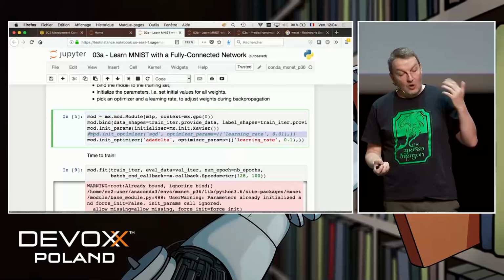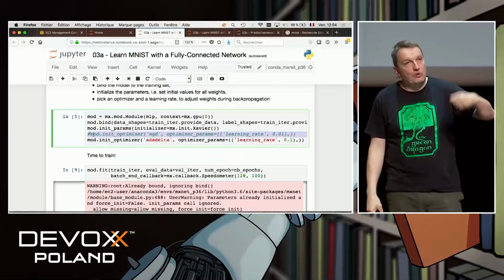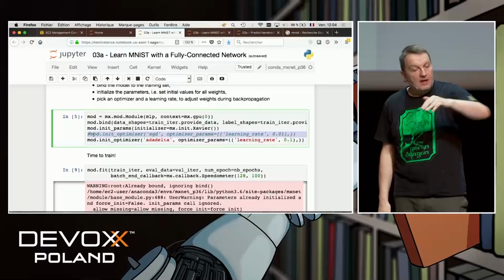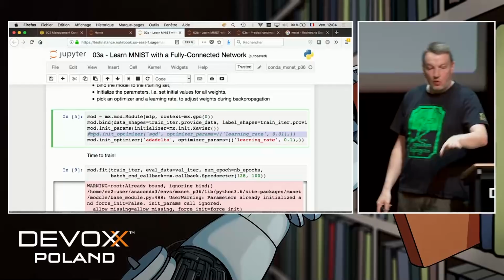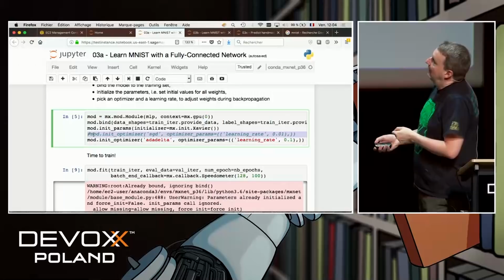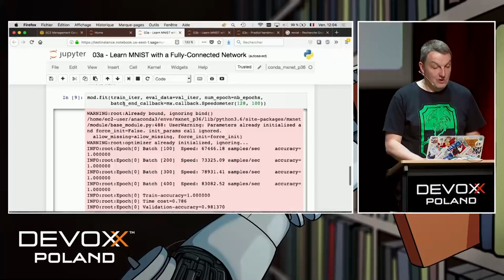Specifically, algos like AdaDelta and so on that can modify the learning rate during the training process. So if the slope is very steep, they can speed up, and if the slope is very flat, they will slow down and allow you to explore. And that's what Ada means, adaptive. So they will change the learning rate during the training process. Okay, and then I can train. So let's actually run this one.